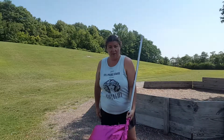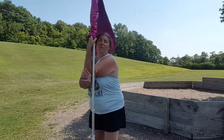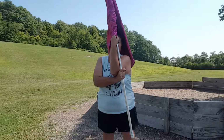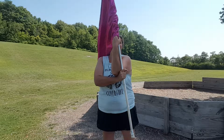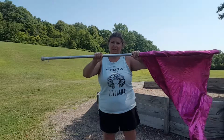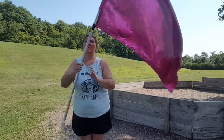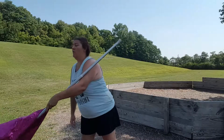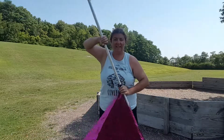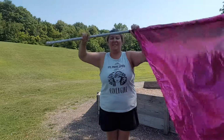You're gonna bring it down across your toes and all the way up. And I'm grabbing with my right hand, right under my hand, thumb up. You're gonna swing it down to where you're grabbing two hands so that you can bottom cone to the right. So you're going up for four. One, two, three, four, five, six, seven, eight, nine, 10. Nine, you're gonna release it on 10.